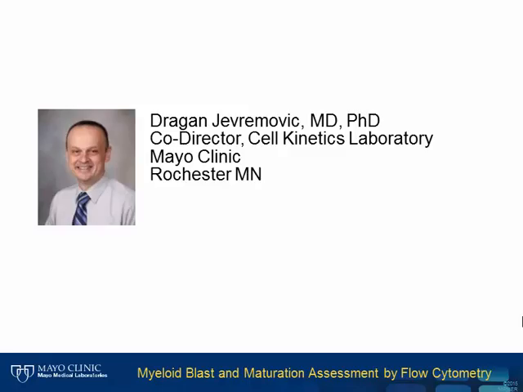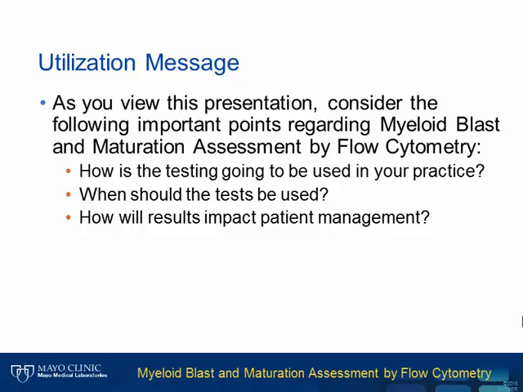Our speaker for this program is Dr. Dragan Jevremovic, co-director of the Cell Kinetics Laboratory at Mayo Clinic in Rochester, Minnesota. Dr. Jevremovic describes the use of flow cytometric analysis of bone marrow for the presence of dysplasia in chronic myeloid neoplasms. As you view this presentation, consider the following important points regarding myeloid blast and maturation assessment by flow cytometry.